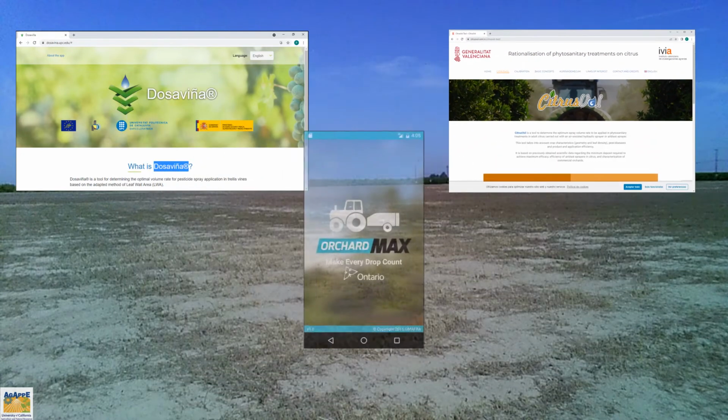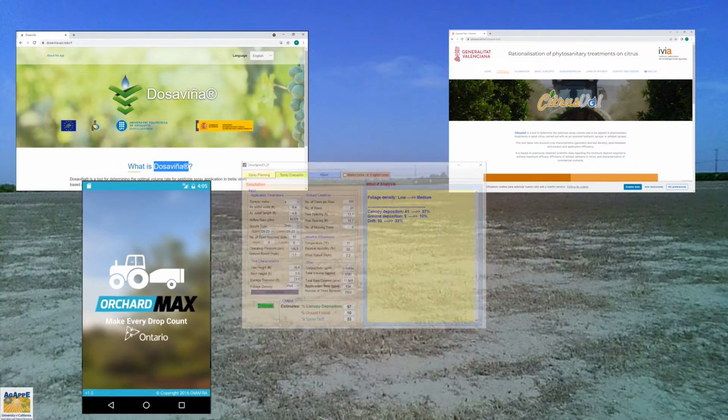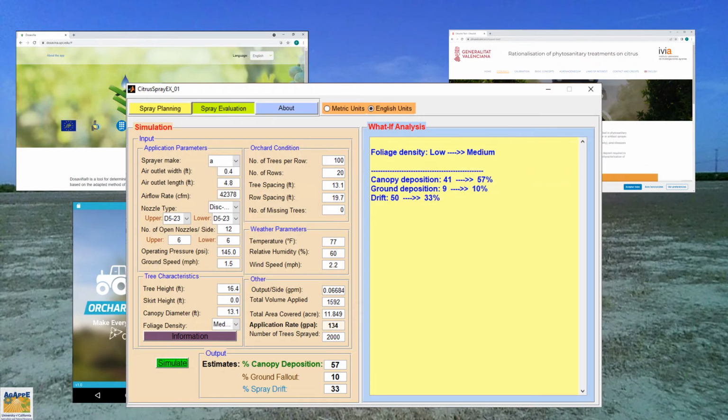Orchard Max app, which uses the crop-adapted spraying model to match pesticide rate per planted area to the size, shape, and density of apple trees. And Citrus SprayX Expert System, Spray Evaluation, which simulates the Larbi-Salyani spray deposition model to predict % on-target deposition, ground deposition, and potential drift in citrus application.